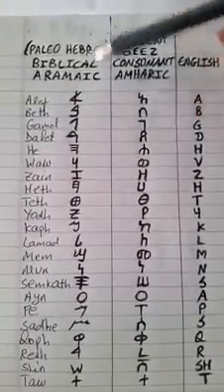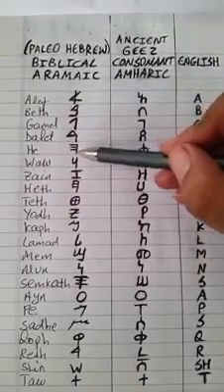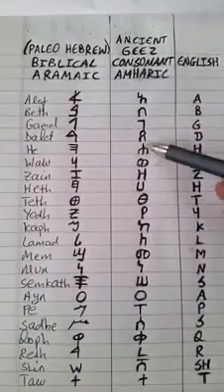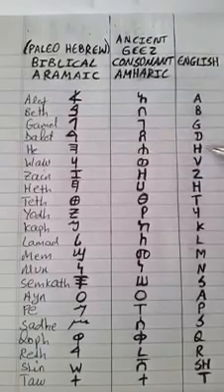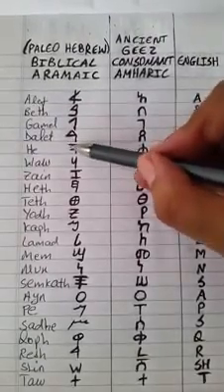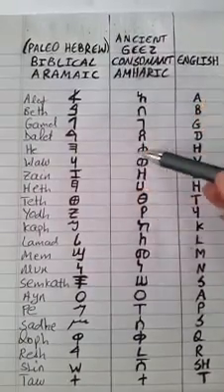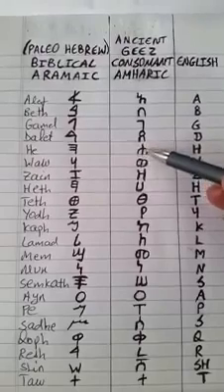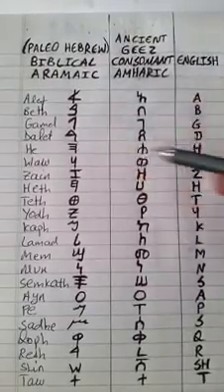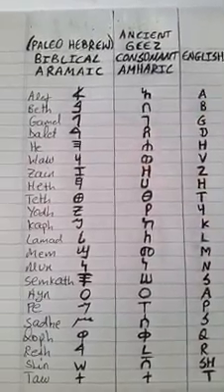Then we have the He of the Aramaic, which is represented by this sign. Then we have the Ge'ez or Amharic Ha, represented by this, which is represented by H in the English sound. As you can see, this part of the He is this part, and this one is taken here, so you can see the similarity between them.